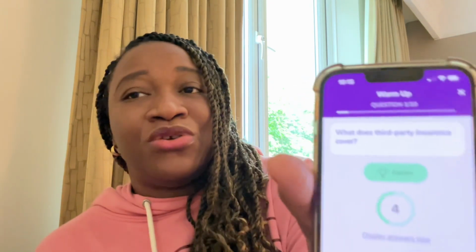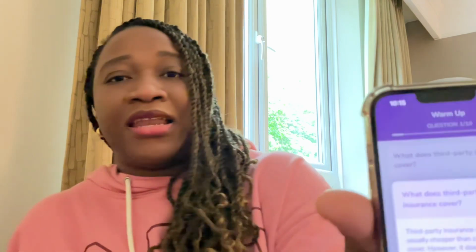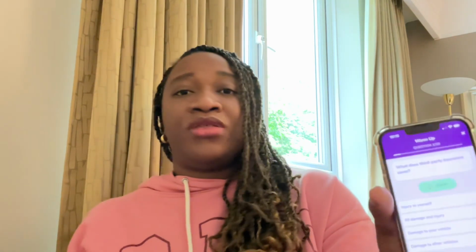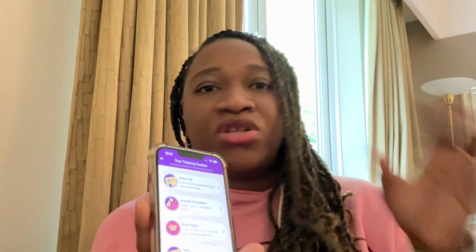But this is how the question looks. The question appears like this, and then you see the answers, and before you answer, it can explain the answer to you so that you can choose the right answer. So I learned a few things from him, but the downside of this app is you have to train before you can study. There are some things that you wouldn't know from using this app. You wouldn't even know some things until you actually click train to do a mock test or something before you can actually know some things. So that was the downside of this app.